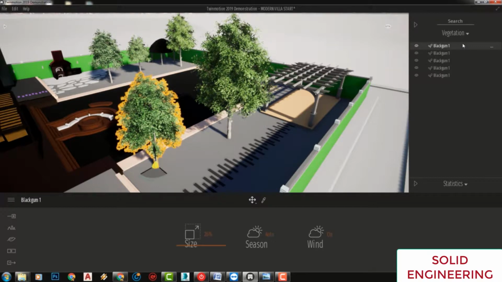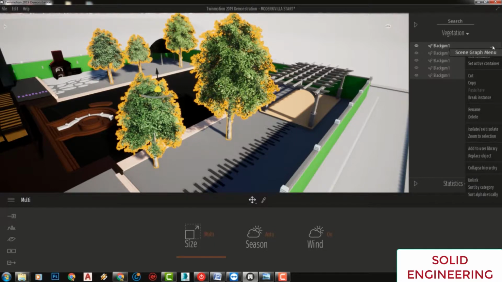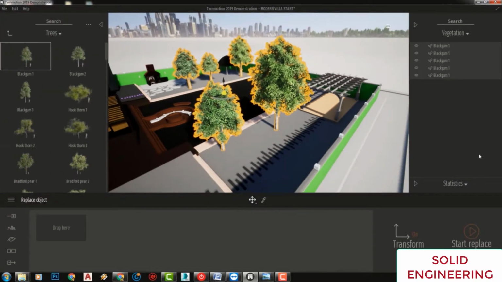One of the very useful things we can do is to select the first tree, press Shift and click on the end of the list to select all. Click on the 3 dots here and choose Replace Object. The library will open.